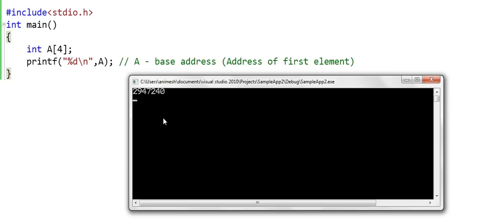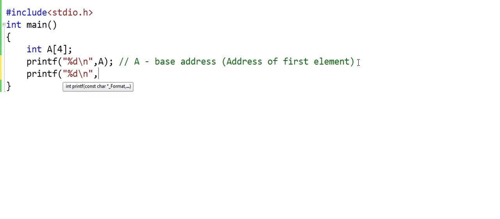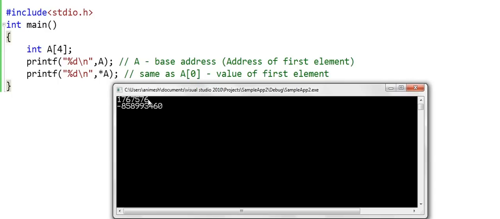But how do we know that this is the address of the first element? Well, we can print the value at this particular address. As we know, to print the value at an address a pointer variable points to, we need to put a star in front of the pointer variable in C or C++. So star A should give us the value at the base address or the value of the first element in the array. Star A is same as A0. We got an address in the first line, and the value we are getting is some garbage value. This is happening because we have not yet initialized or filled any data in the array.